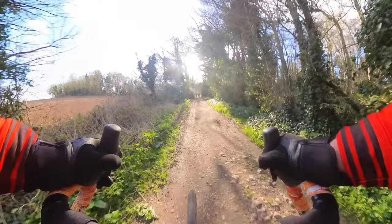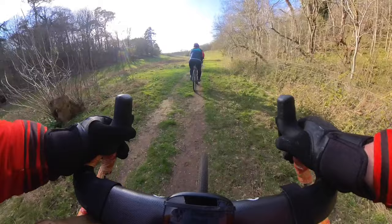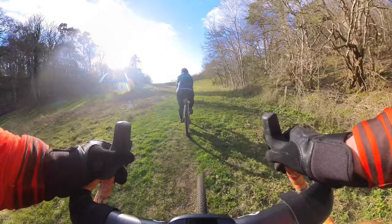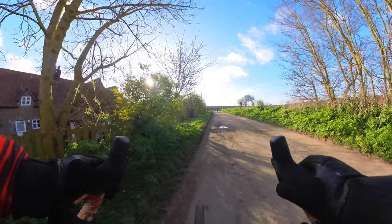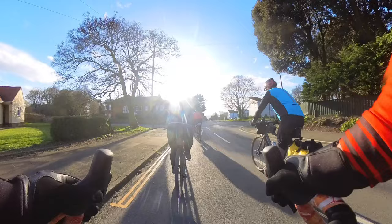At this point in the ride, we've peeled off the Peddars Way at Ringstead, because we've chosen to stay in Hunstanton in a static caravan for the night through Airbnb, as it was the simplest option for us because we were planning the out and back. And actually, it provided a couple of great bits of trail to bring us into Hunstanton itself. So it didn't disappoint, even though we didn't get a chance to dip a wheel in the sea this time, in Old Hunstanton or Wells next to the sea.